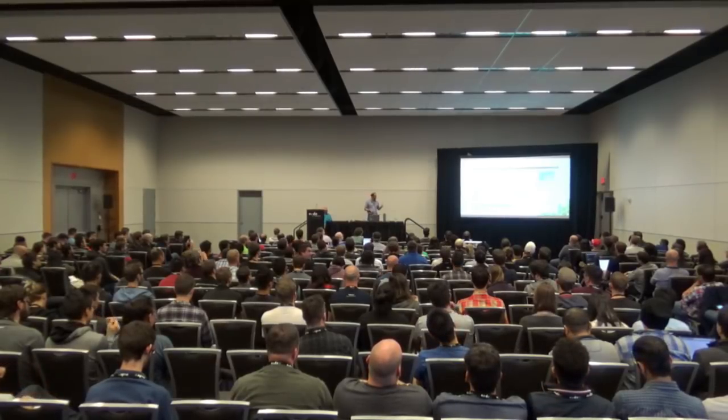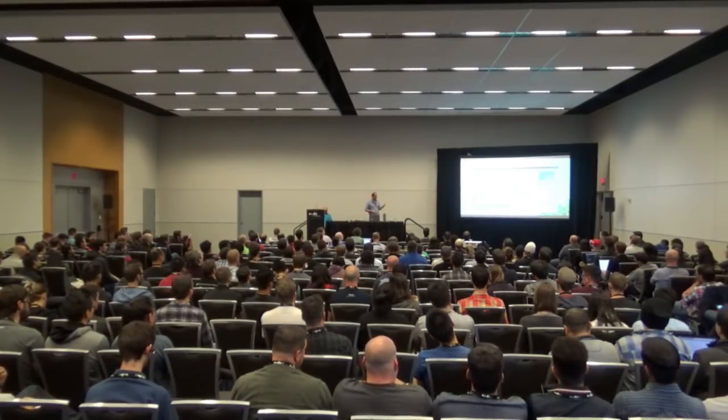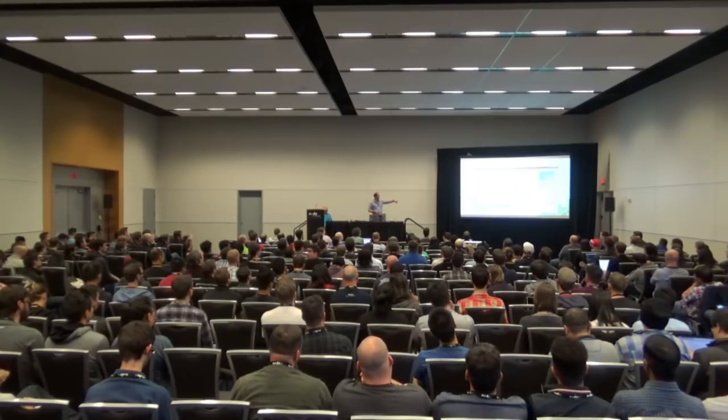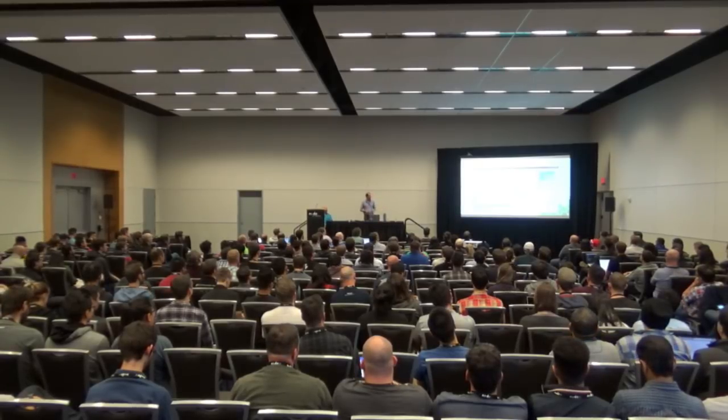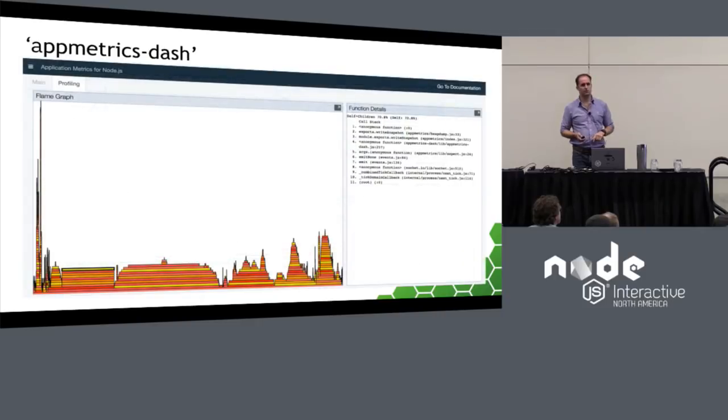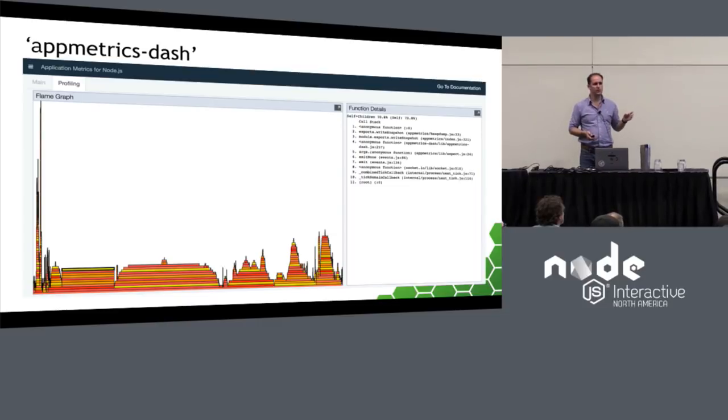It also, as you saw in Michael Dawson's presentation this morning at the keynote, lets you generate a node report or a heap snapshot. And there's a hamburger menu that lets you turn on profiling. And when you do that, you get this. You get in that dashboard a whole bunch of flame charts. And that allows you to understand where the CPU time is being spent at any point in time.